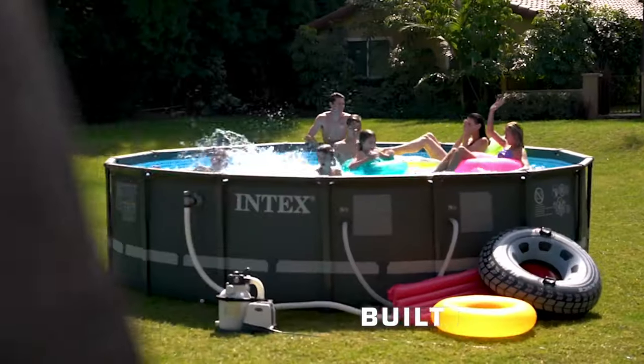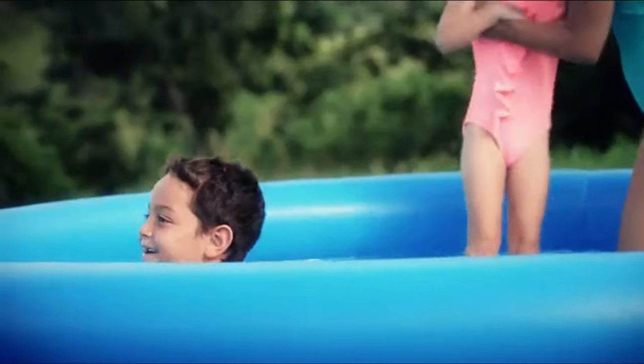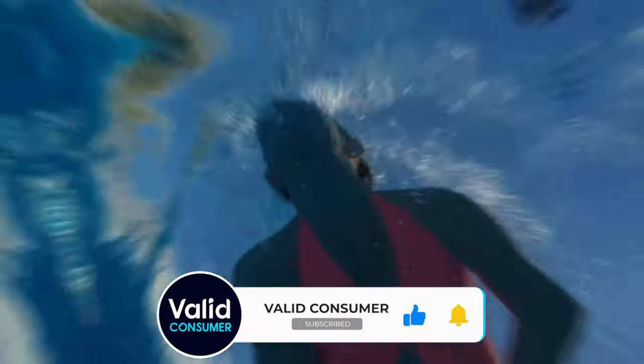Beyond that, the latest above ground pools come in a variety of shapes and sizes. Maybe you want an expansive one to host pool parties, or you're looking for something more kid friendly. Either way, with a broad range of options available, you shouldn't have any trouble finding the right above ground pool to fit your lifestyle, yard design, and family.